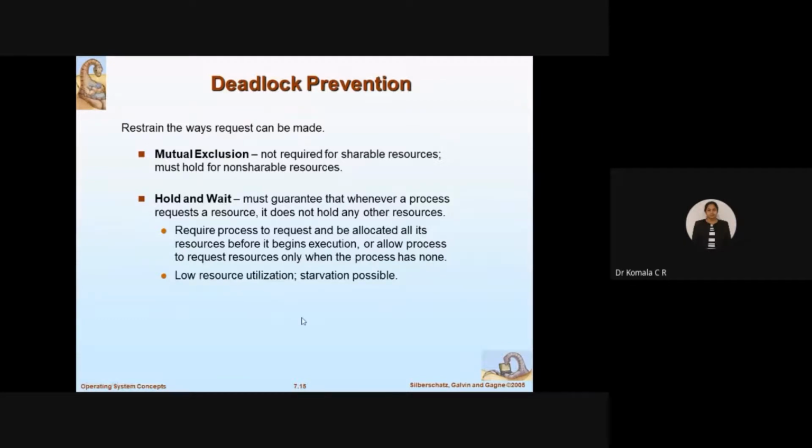If this is the case, there may be a chance of starvation, because I don't know what time I will complete the other process, what time I will come back. P1 may be in indefinite blocking. I don't know when I can complete P1. Even though P1 has some resource, say R2, since it is requesting for R1, I am not allowing P1 to hold R2. So I am forcibly taking R2 from P1. When I am doing this, P1 is going to be in a loop. So there is a chance of starvation.